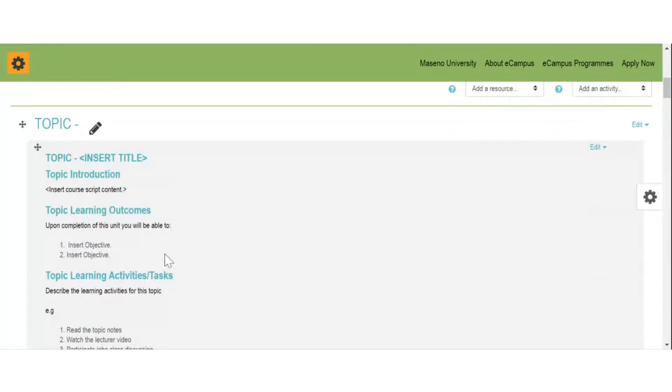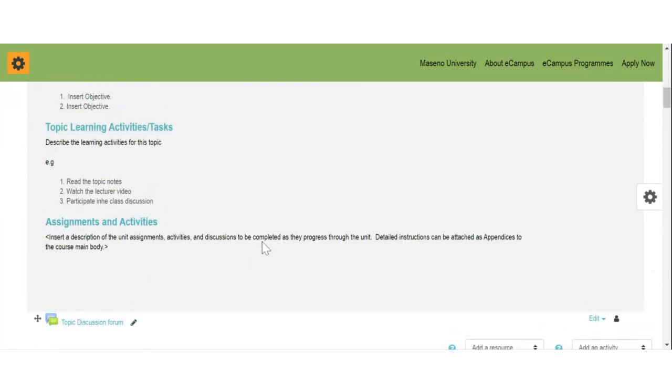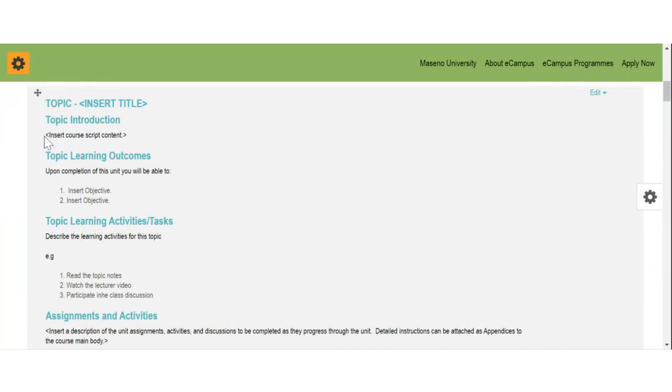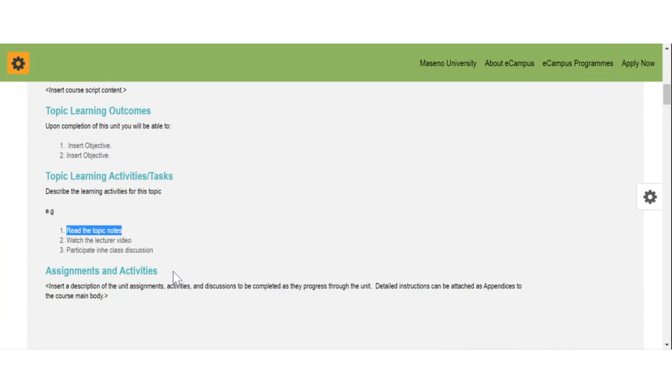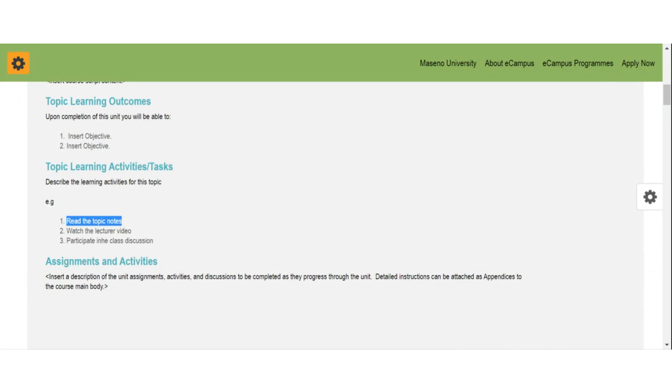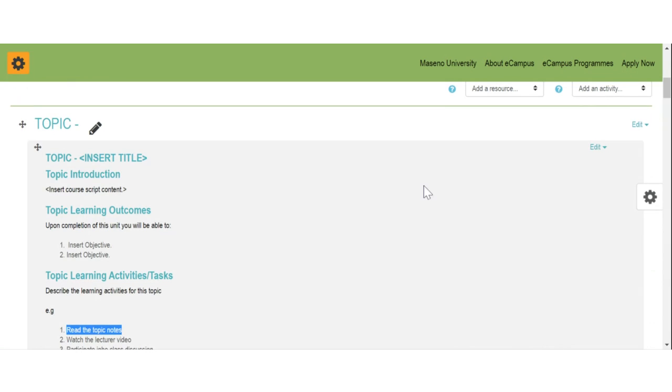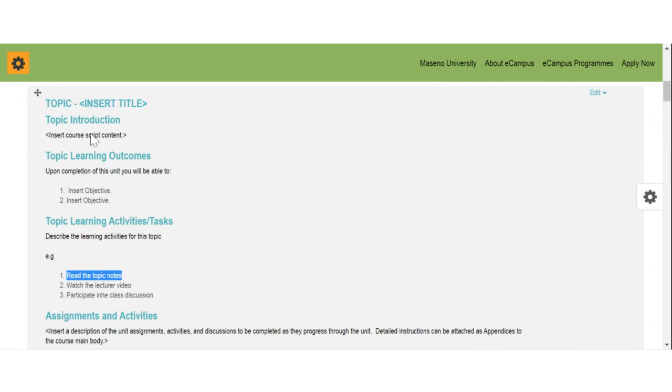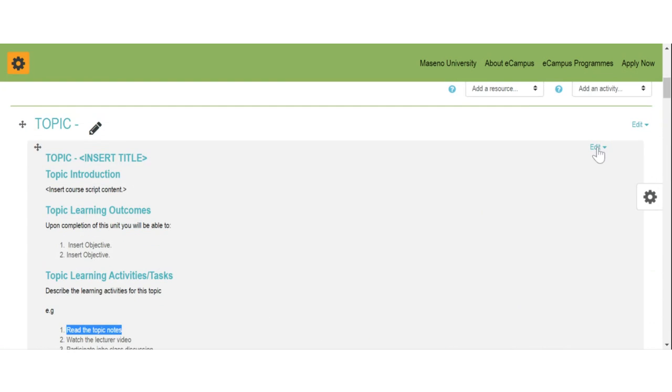I'm assuming I'm working on this first section of the course, which is the first topic. I want to edit this information by adding the introduction, the learning outcomes, the learning activities for my section, and the assessment and other activities. For every section, it's going to have its own editing link. For you to edit this section, the editing link is here. If you notice keenly, the site highlights for you the section you're going to edit. See, I'm hovering my mouse over this section, and the edit link is there.